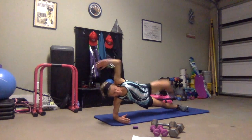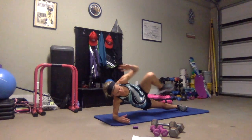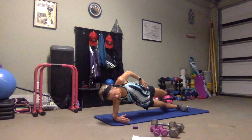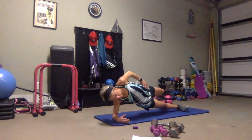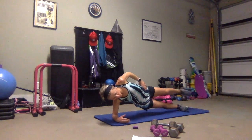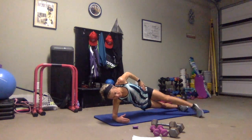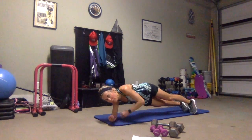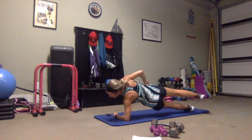25 seconds. Option three. Crunch. Option four. Hand on hip. Toe forward and back. Really work your glute. Glutes, plural. Turn without dropping. 20 seconds.